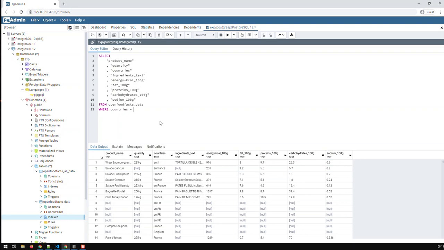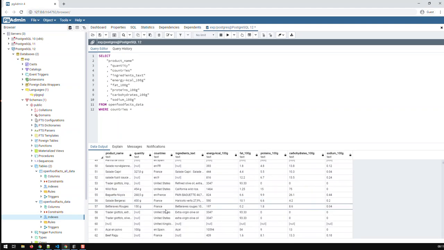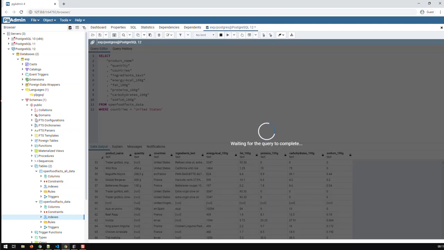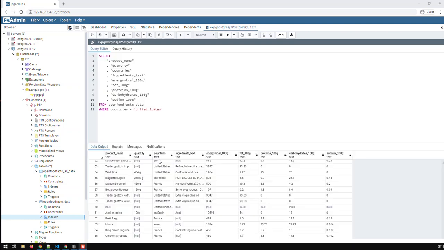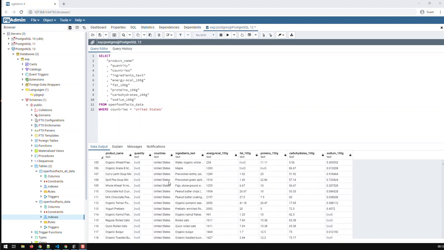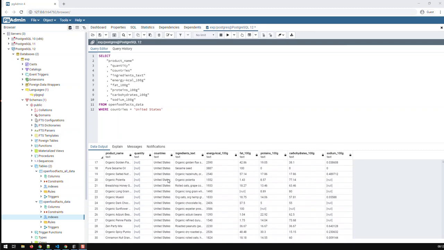and then equal to. Now here it's very important: how is United States written here? I think I saw it somewhere. Here, it's United States. So, okay, then we write it like this, United States. Okay, and now we run it, and we should only get those rows where countries is United States. And there you see, we just have those where United States. There's nothing else. So we have limited the data set. Now we're not seeing all data, but just that data fulfilling this filter.